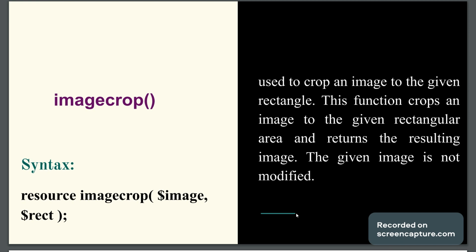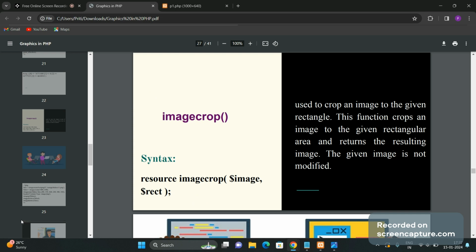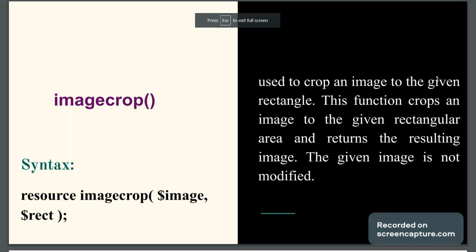Now, what is the syntax of this image crop function? It takes the image which we want to crop, and the rectangle part that will be cropped. Next we will see how to code this image crop function in PHP.